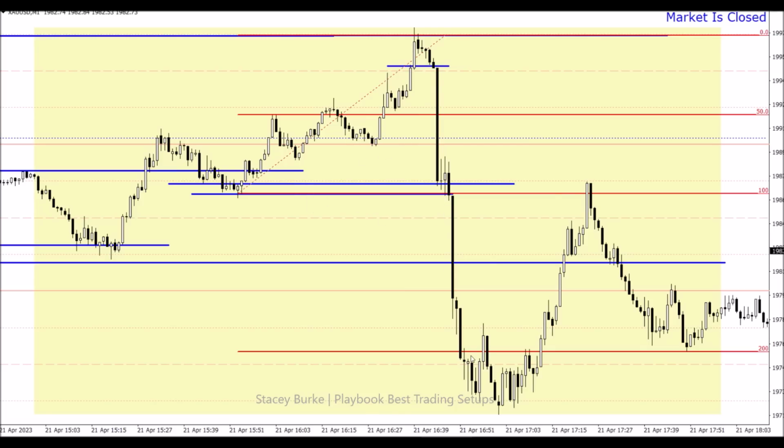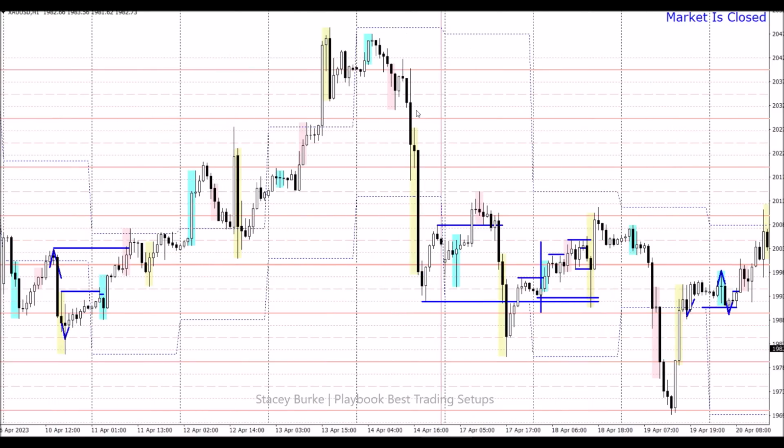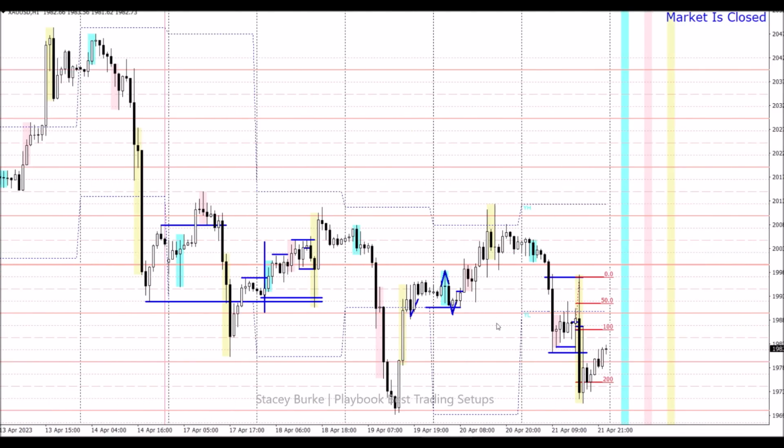So we get a range expansion, and then we get the same thing. 1, 2, 3, 1, 2, 3. Now we're starting to slow down. We're getting some pins. I'm closing this trade out. That's easy money. Leave a small piece in because we had a low of the week opportunity back. We'll just go back and show that on the hourly chart. It was possible they were going to take out the low of the week. Didn't care at that point. That was easy money. And that setup is a textbook opportunity.